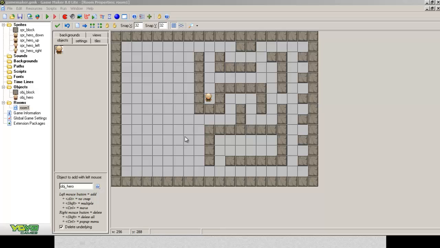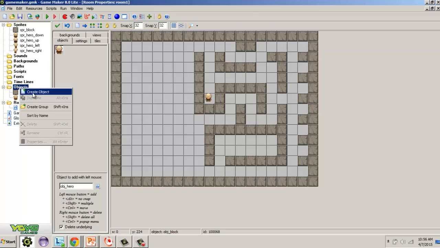Okay, so if you go into your Game Maker project and you've already started it, it might look something like this. So I'm in my Game Maker, and at this point, I do have a hero, I have a block, and I use the block and the hero to sort of start creating my first room. And I'm not even done crafting this first room, okay? But that's okay, I don't need to, because we're going to add a new object. So let's go ahead and add our two objects first.